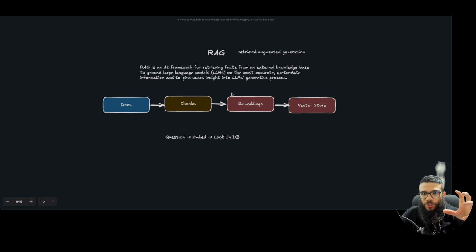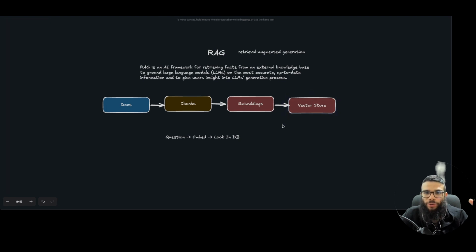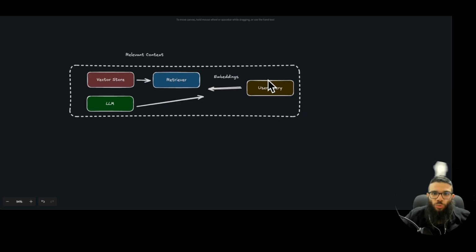Once we take our text and turn it into vectors, which are essentially numbers, we store it in a vector store. So we are mapping all our data from text to numbers. Next, we have a user query. It can be a question, it can be whatever it is. We also embed the user query, so we also get a vector full of numbers from this.